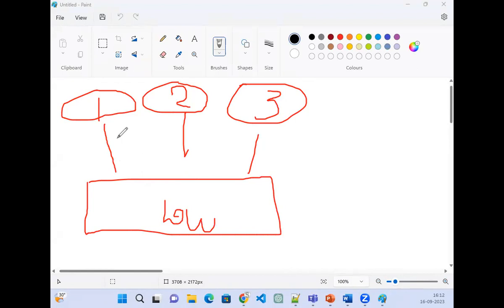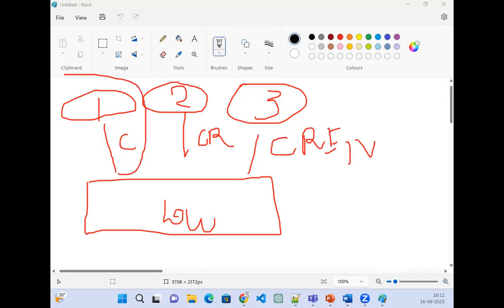Now let's say here, job application, I just have a create access. Here I have create, read access. Here I have create, read, edit, and view all access. So the lowest one is create access. So with this lowest one, create a profile. That means the profile should have the lowest privileges.